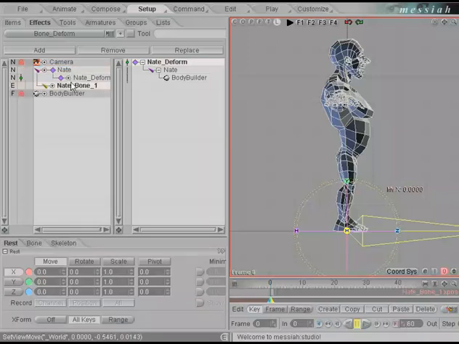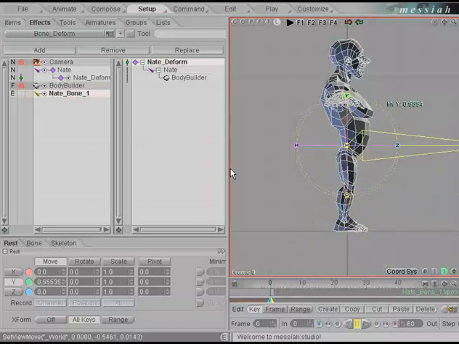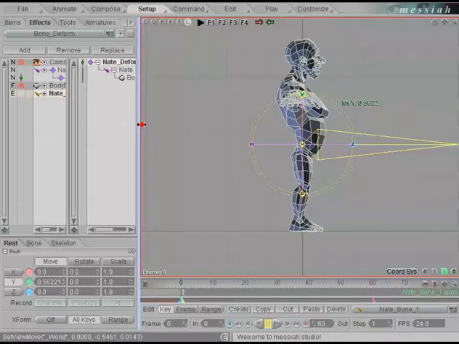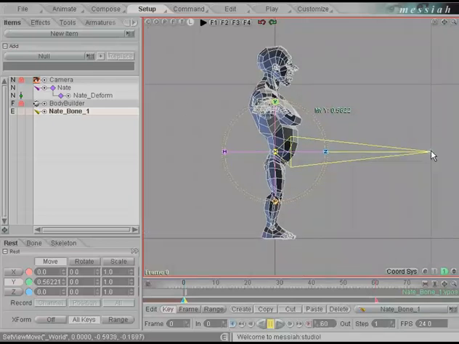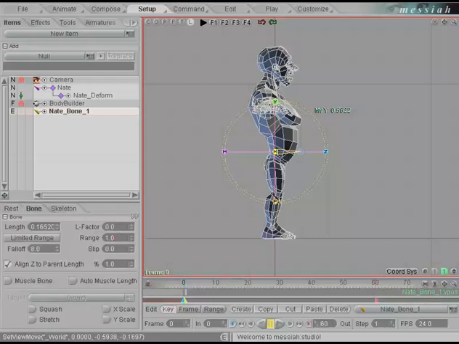Use the plus key to add a bone. We'll drag that to the bottom. This will be our first control. Drag this up on Y till it's about level with the belly button. Let's decrease the scene view here. Go back to items to get a full list. We're going to decrease the size of this bone. Go to the Bone tab and change the slip to 1 so it doesn't distort any of the mesh. We'll call this bone Hips.